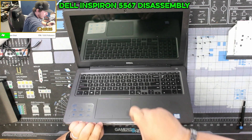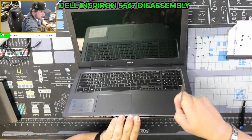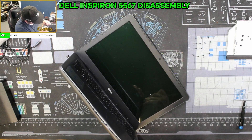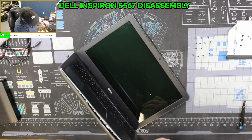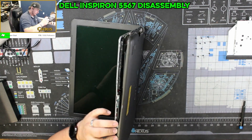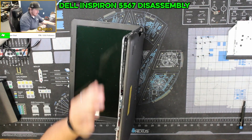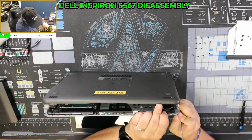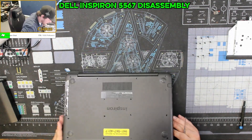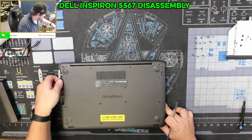Be as careful as you can not to hit any of the components inside, as that will do quite a bit of damage. Try to keep the tool as vertical as possible while just separating out the clips. You'll get to a certain point where it's just going to start to come apart on its own. Make sure you remove anything like USB receivers before you get started. Also always double-check — sometimes there will be screws underneath the foot pads, but in this situation there are not.